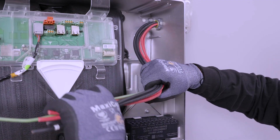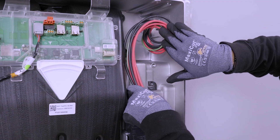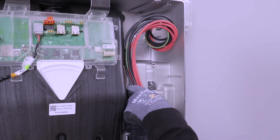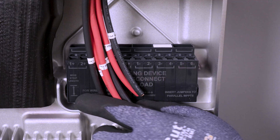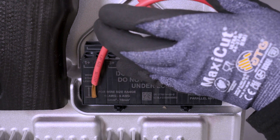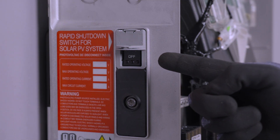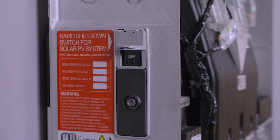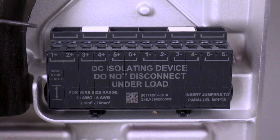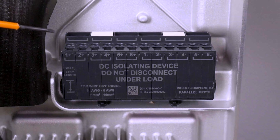For solar DC conductors, bring enough wire into the enclosure to reach the DC terminals, again providing a service loop. Use the terminal block as a guide for how much wire to strip from the end of each conductor. Before terminating any DC conductors, ensure that the enable switch for Powerwall 3 is turned off. Please note that only stranded conductors can be used on these terminals — no solid conductors.